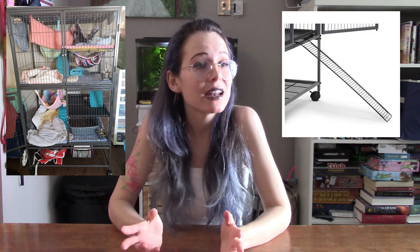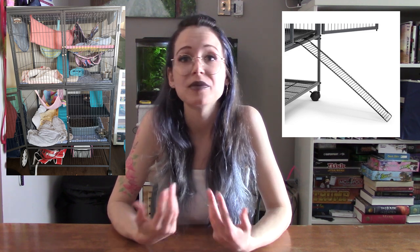So to help my little old lady out, instead of having the stepping stool my ferrets currently use to get into their cage, I'm just going to be making a ramp. I ain't getting fancy with this, I ain't getting extravagant — we're just going for functionality. Something easy for her to get up, and not going to cost me a lot of money. We live in a budget world, and in budget world, functionality is above aesthetic. I've seen ramp extenders for cages — they look great — but I'm too lazy to wait for shipping, so I'm just going to make one myself.